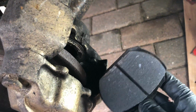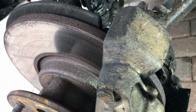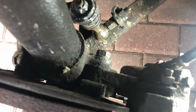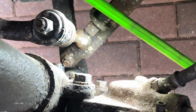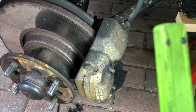There we are. Good. Now, next thing is to get this caliper off, and we have a couple of bolts at the back here. Let's just have a look where we are. Yeah, that one and the one down the bottom there, don't know if you can see. So we've got to release those to release the caliper, get that off such that it's swinging free.